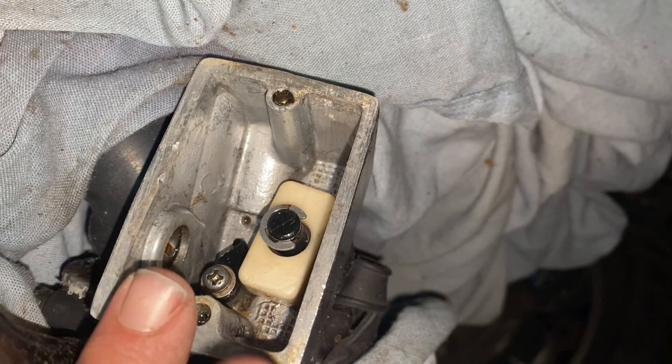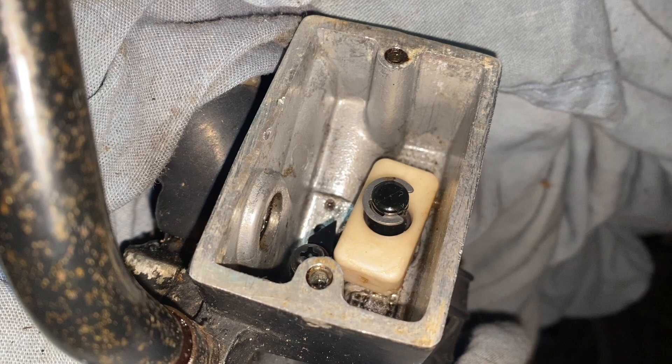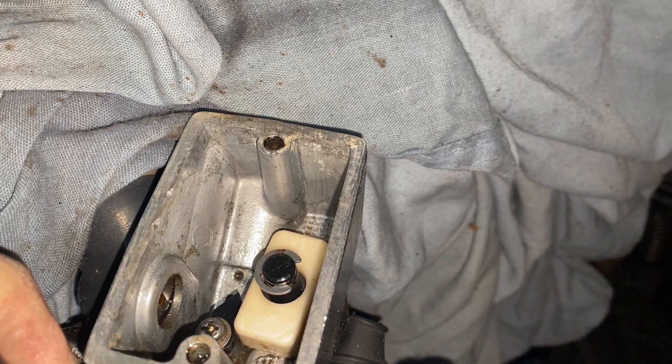Well, I must say it's looking way better than it was. For as bad as this was, I'm not sure how to proceed. Because now that this is pretty clean, we could put good fluid in, but everything that we're gonna chase down through the calipers — which there is one on both sides — is gonna be dirty junky crap. So the question is, do we try and chase it up through the master? I'm not sure how to proceed with this — I'm gonna have to think about it and get back to you.